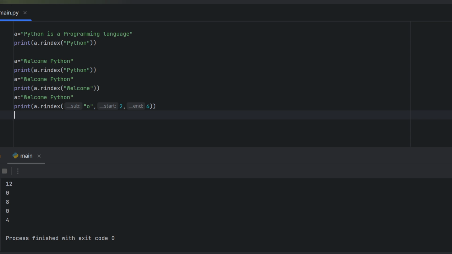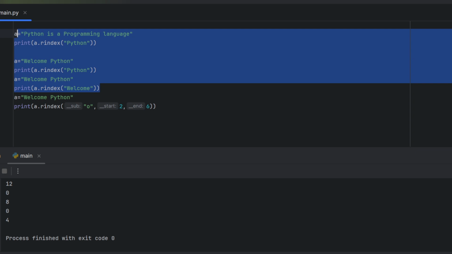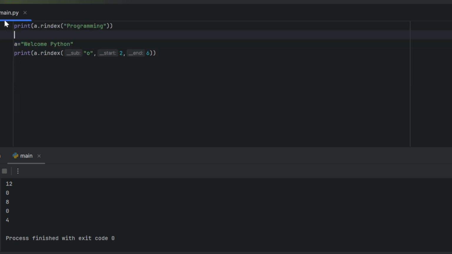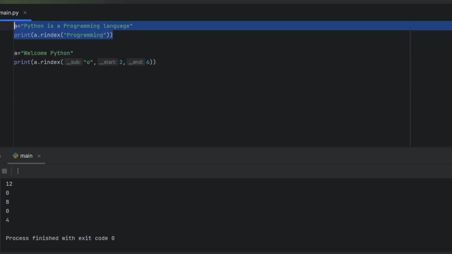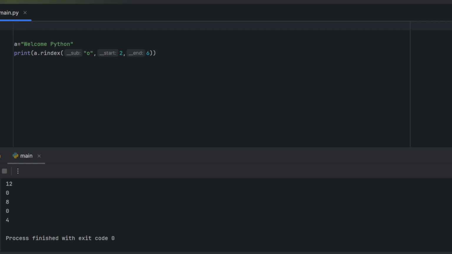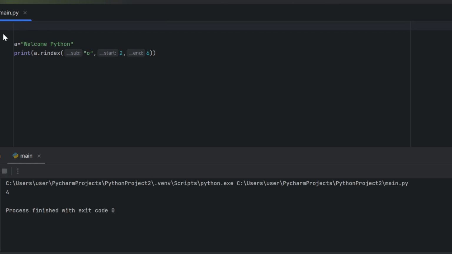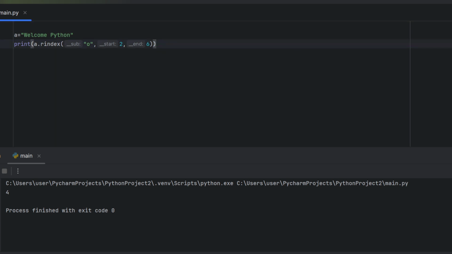Similarly, you can type here, if I just remove it. If I want to find E, how can I type it?